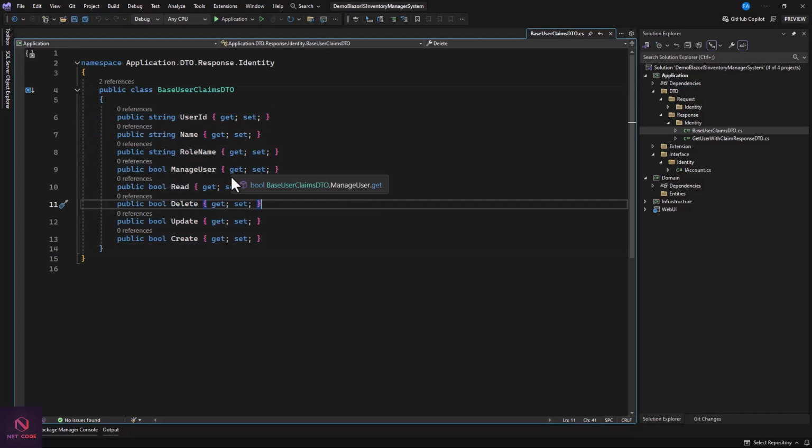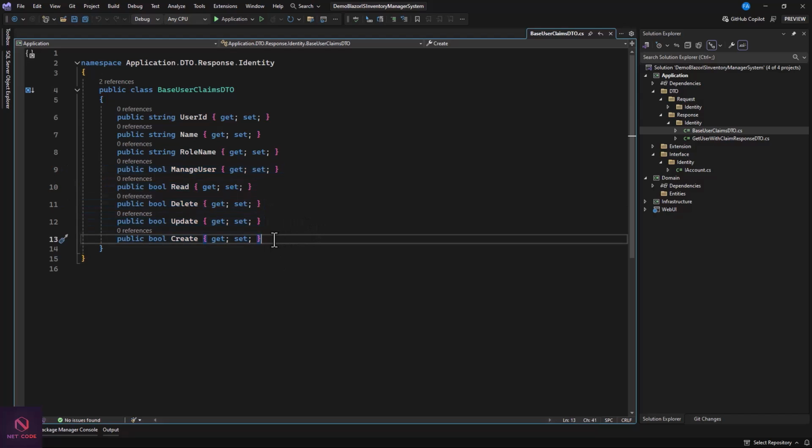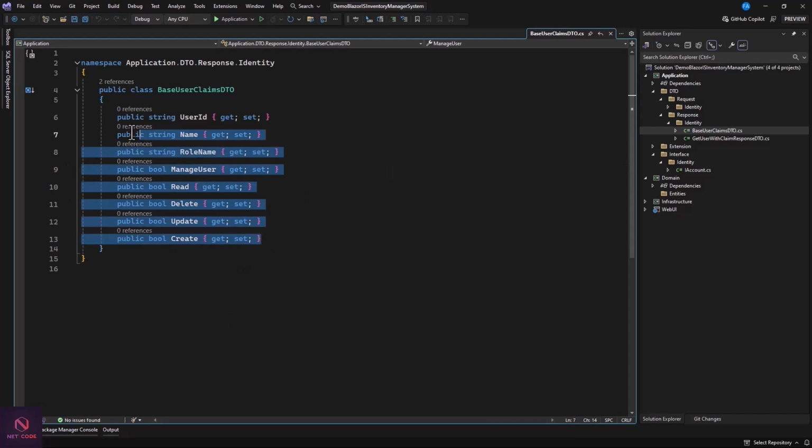If you want to change a user's role, if you want to update user information, by default from the user perspective, all these are set to false. For admin, all these are set to true. For manager, all these are set to true except delete, which is set to false, and manage user is also set to false. But for admin, they are all true. So if you want to change them, you can change them using this. These are all claims that you're going to set. So it's more or less claim-based authorization, but it involves the policy. We're going to use the policy, roles, and our claims to manage our system dynamically. Good, and I believe you love it.